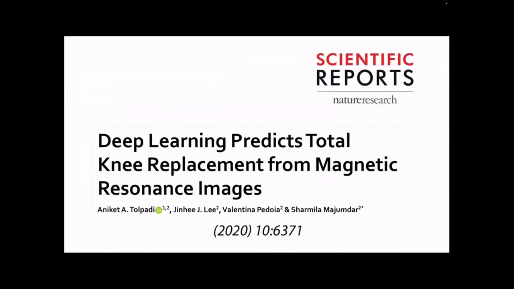So here's a paper, published recently in 2020 by a group from UCSF, actually a group of engineers. If you read this title, I'm not even going to show you the abstract, but essentially here's what they're trying to do. They got a data set of images of knee osteoarthritis. And what they were trying to predict was not the progression of the condition or whether patients were going to have complications, but whether patients should or should not receive a total knee replacement. In other words, here's a patient right in front of me. I get the CT scan for this patient and process it through my artificial intelligence algorithm, in this case, an image recognition algorithm.